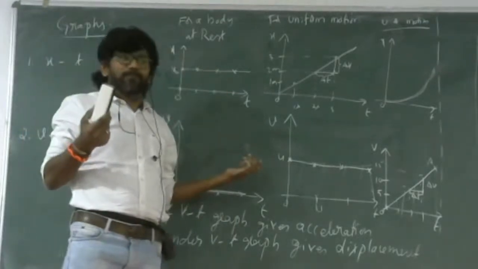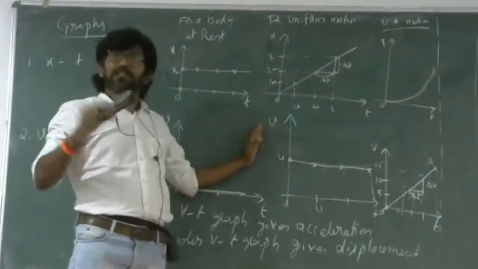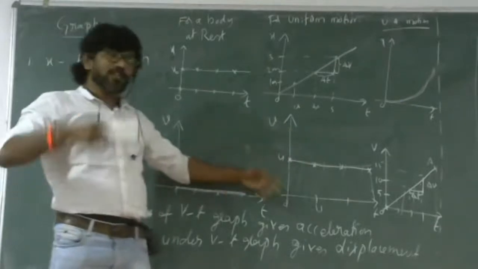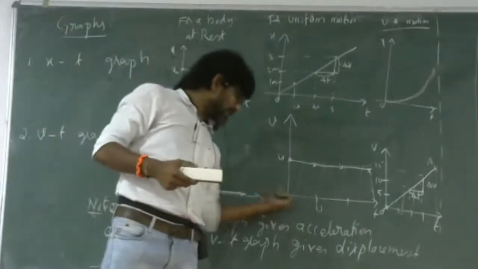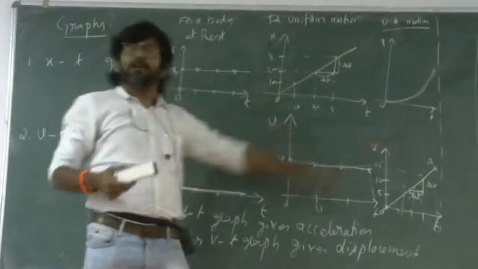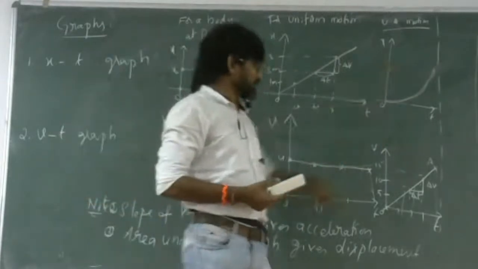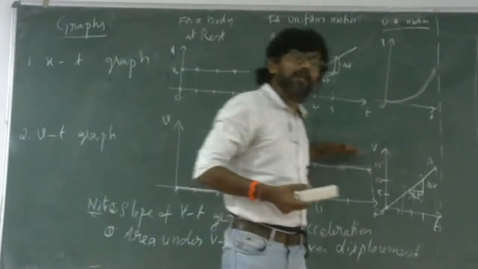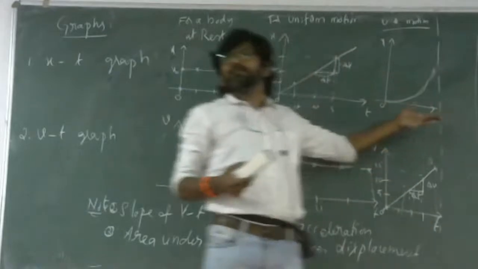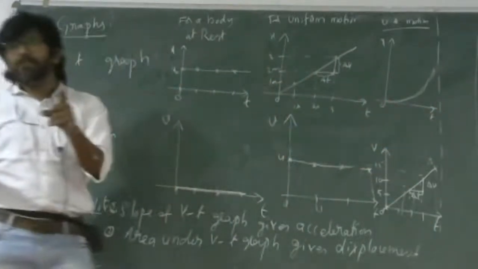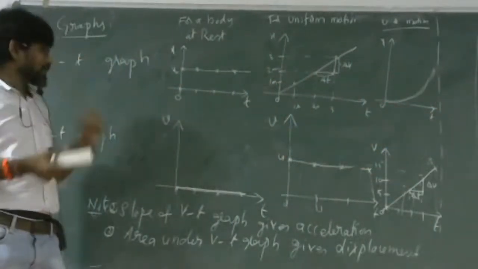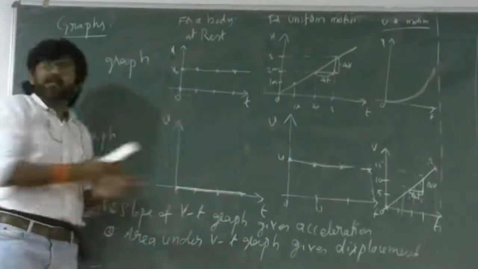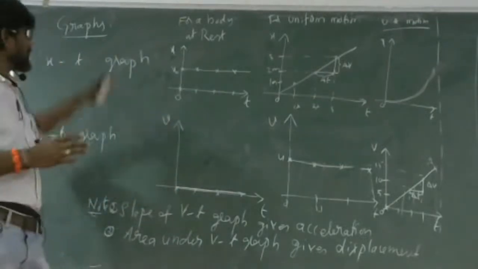So acceleration is nothing but change in velocity. So change in velocity is 0. So for that also you get a straight line on the time axis only. Whereas for uniformly accelerated motion, the acceleration-time graph will be a straight line parallel to the time axis. Can you draw that on your own? Yes, try to draw that so we can compare these graphs. This is briefly about graphs.